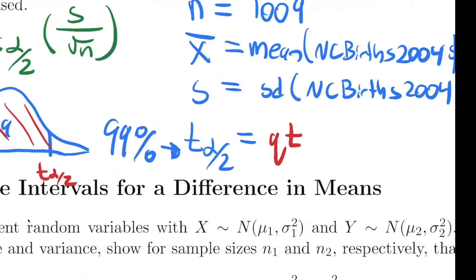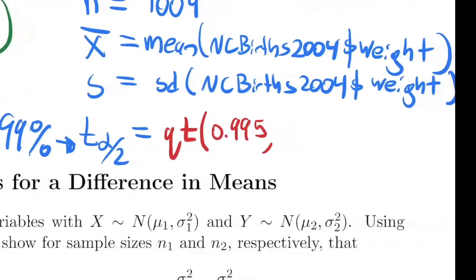For this, we're going to use the quantile function for a t-distribution. We want the area to the left to be 99.5, since we want only 0.005 left over to the right. And now we don't enter a mean or a standard deviation, but in here goes the degrees of freedom. If you want to check that calculation, I'm getting QT. So it comes out to like 2.58.